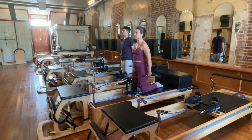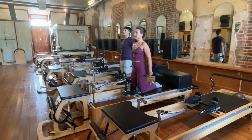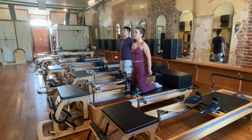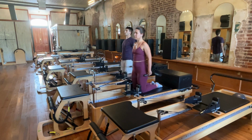And release. Do a couple passes, just pulling back and releasing. Ears right over those shoulders. Shoulders right over those ribs. Ribs right over those hips. Last pass.